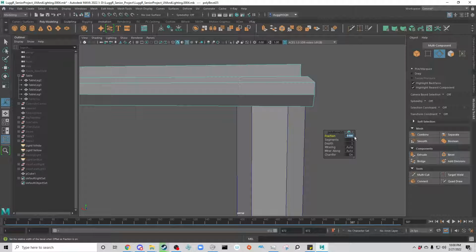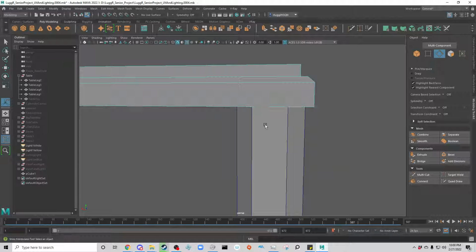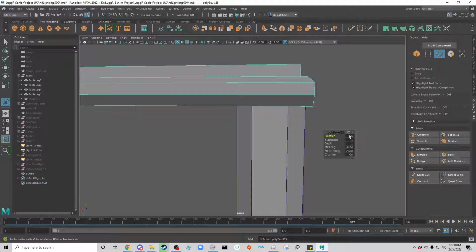For the bottom edge, you want to go for a 0.2.